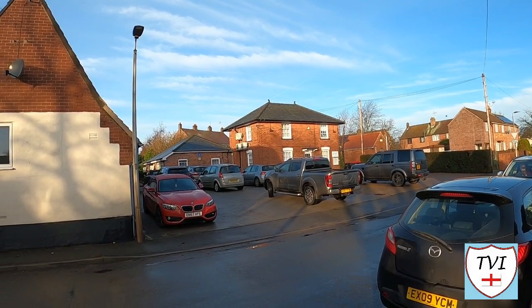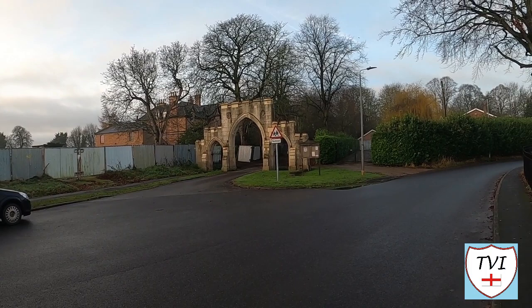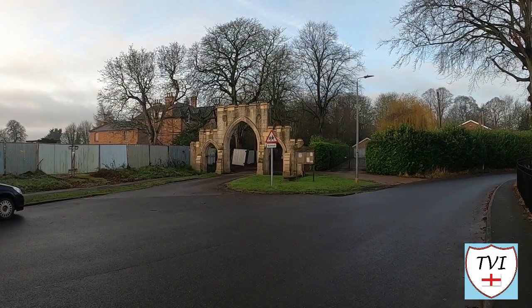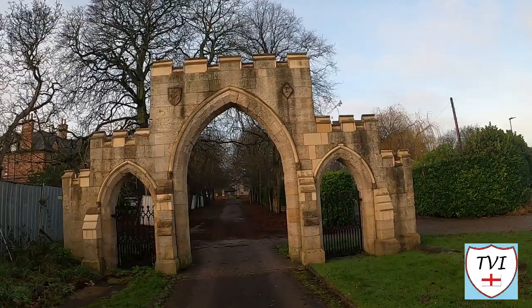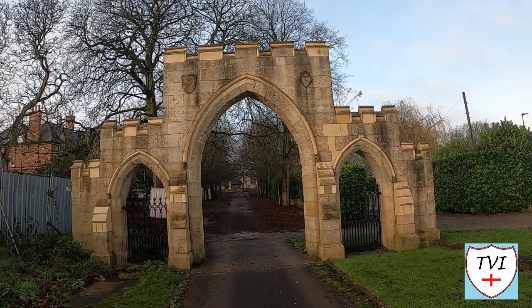We'll be seeing some more of these around the Isle of Axholme. Officially known as the St Martin's Church Gateway, here is the arch you have to walk under to access the church. It's been recently restored, and this magnificent structure is unsurprisingly listed. It reminded me of a similar archway we've seen before in Rampton.